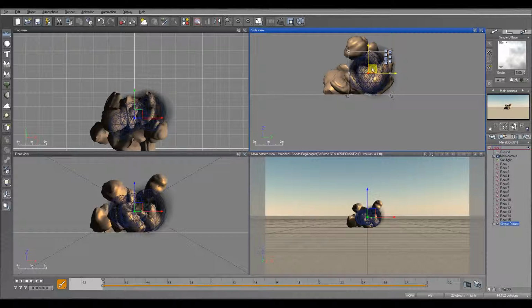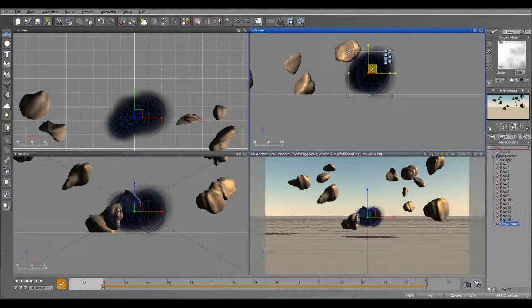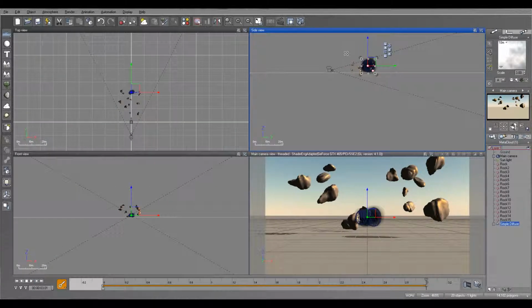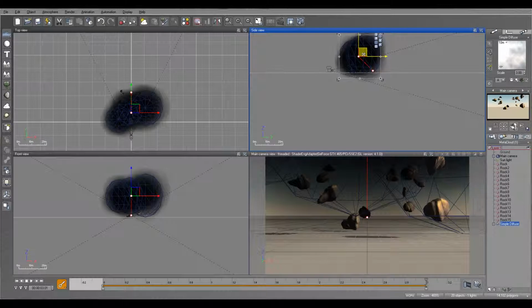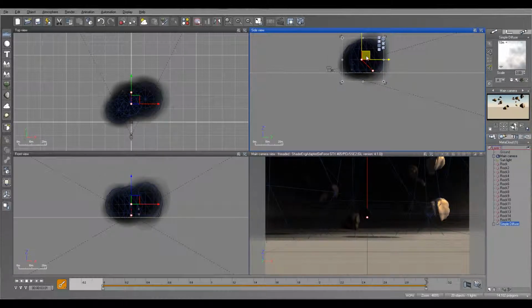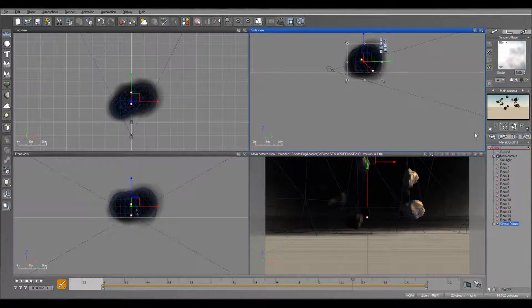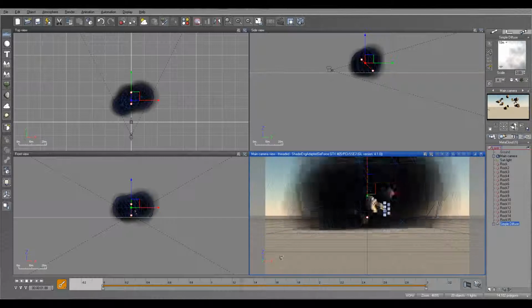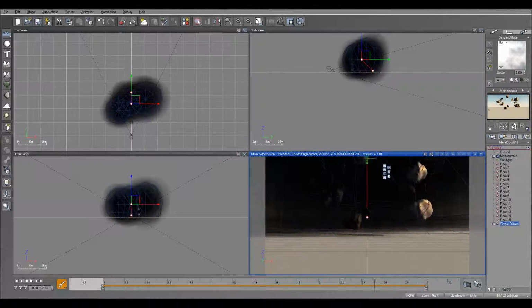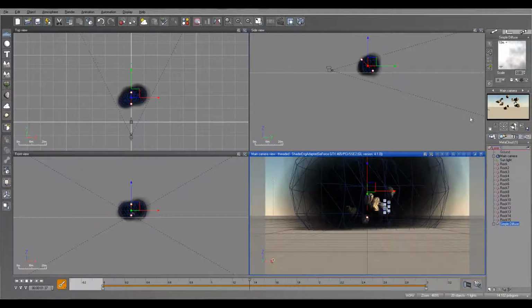Okay, and this is a similar way, so we'll go ahead. We have one animation. Let's add a keyframe. We'll go to the last frame, and then we'll just increase it. In this case, if you want, we can also have some kind of smoke coming with our rocks as the explosion is going.